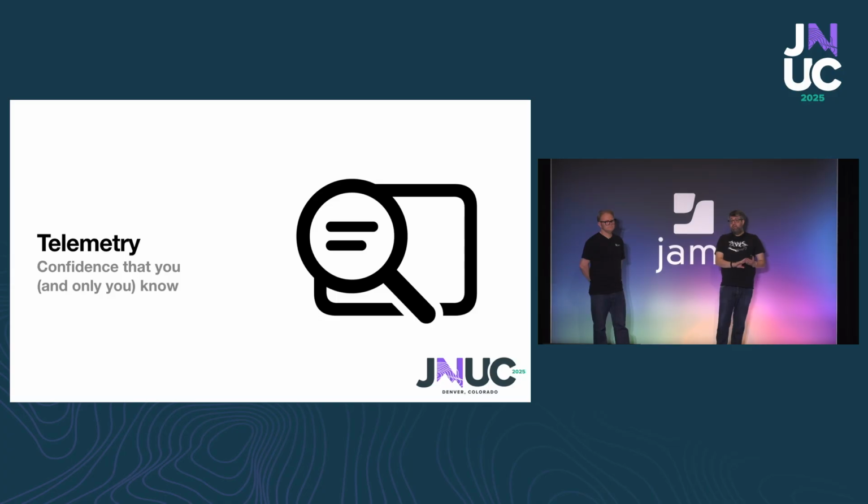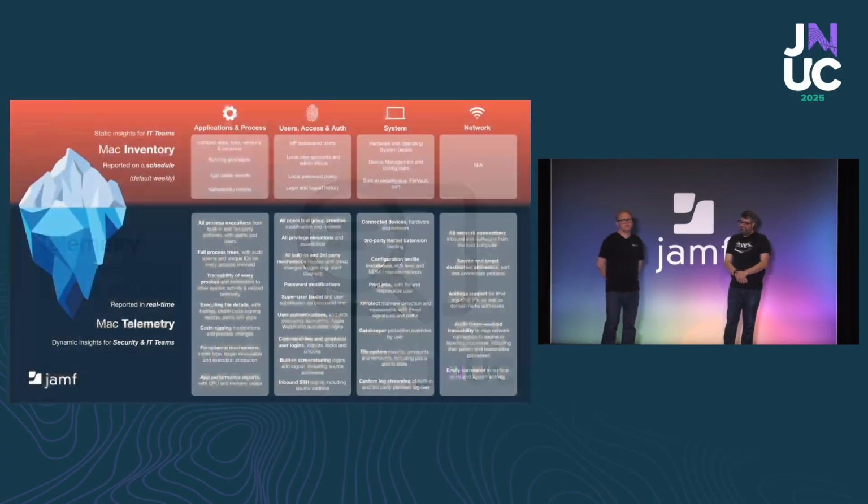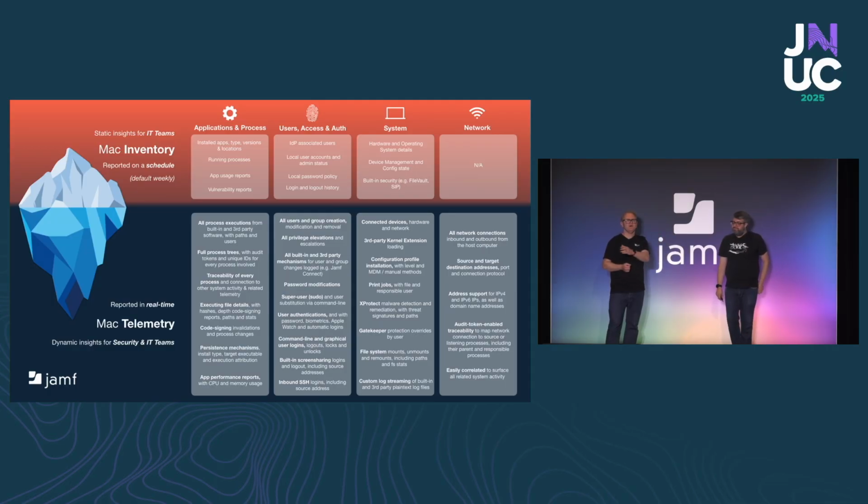But of course, even after that, we've got a whole lot of telemetry on the Jamf side with unified logging. So in Jamf for Mac, or Jamf Protect, there's the idea of telemetry. Those of us who are familiar with using Jamf Pro and MDM would be very familiar with inventory and recon, but that's a snapshot of a point in time. Whether you're running that daily or weekly, that's going to tell you about what's on that device now. Whereas our telemetry, which you can see below, is this constant live stream of data, very granular, very customizable data of what's going on. So, inventory can tell you which apps are installed.